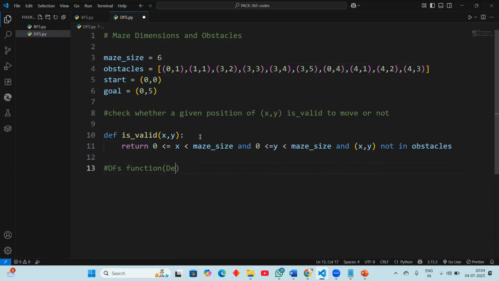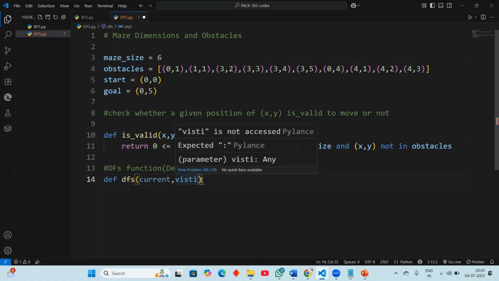Now we want to complete the DFS function. I define def dfs, using current and visited.